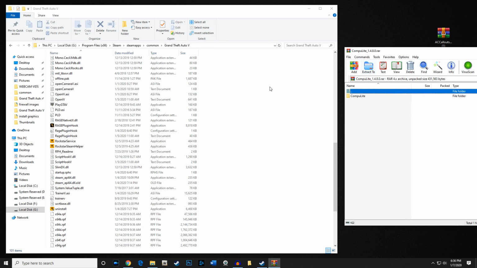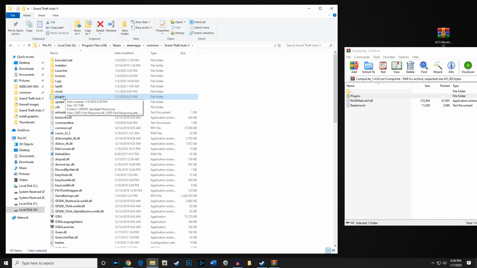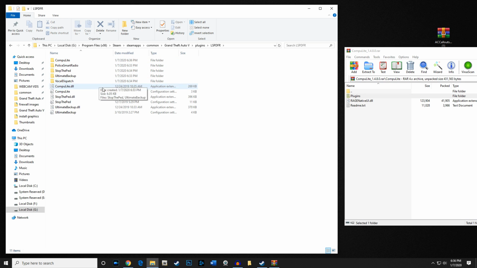Okay, and then CALLOUTS, it's another plugin. It's real easy to install, same thing. And once again, it's named CALLOUTS. You're going to open this up. You're going to take it to plugin. You're going to drag and drop. Open up plugins, and you'll see it right here. And it's CALLOUTS, and then you'll see these two files right here.